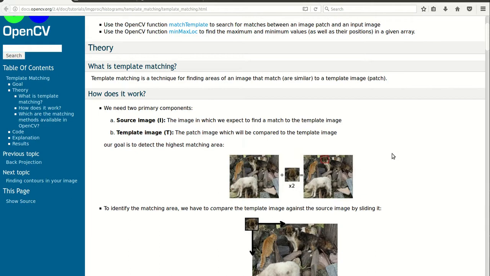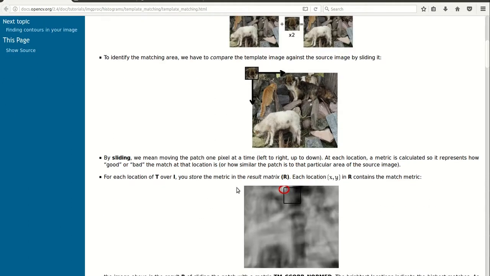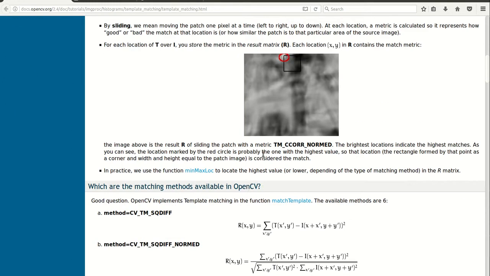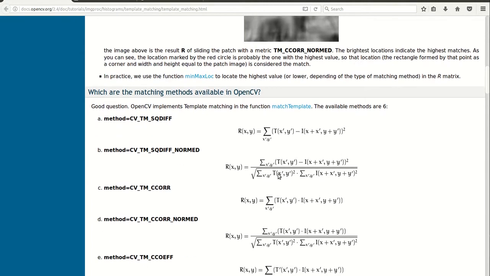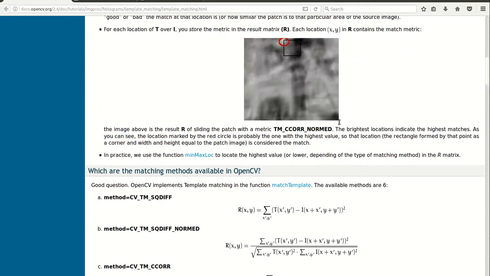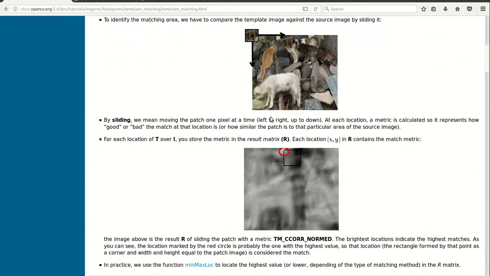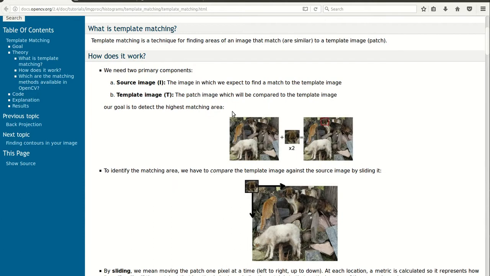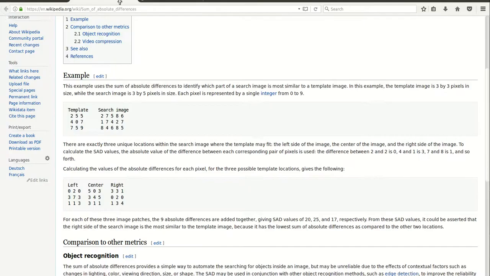And for doing that, they're using different algorithms to find the match for your template, and these are actually different methods. You can use them in the OpenCV library very easily. One of the easiest ways is to transfer both images to grayscale, and after that you have the matrix of both the template and the original picture. One of the methods they're using is the sum of absolute differences.